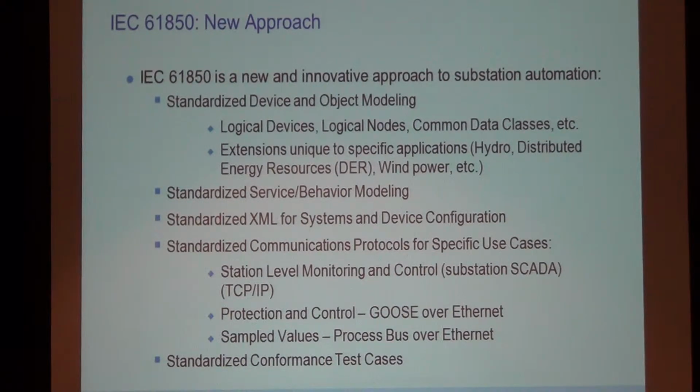It started with a new approach to saying we're going to start with abstract modeling of the problem space. We're going to make devices have a model for how they represent data, a model for how they behave when a client communicates with that device, what are the actions that device takes. We're going to have a way of describing the configuration of devices so that devices and tools can exchange information between themselves. And we're going to take those abstract models and map them to a variety of different profiles to meet a variety of different use cases. And also, because now we have these abstract definitions everywhere, we can define standardized conformance test cases as well.